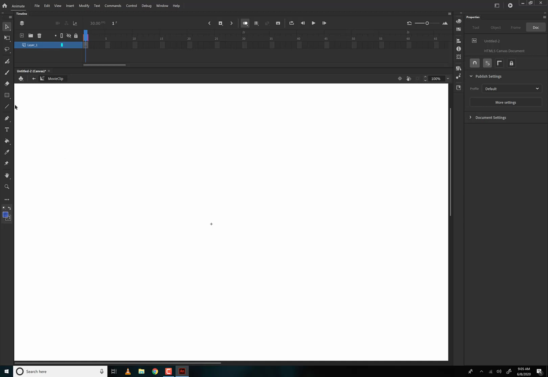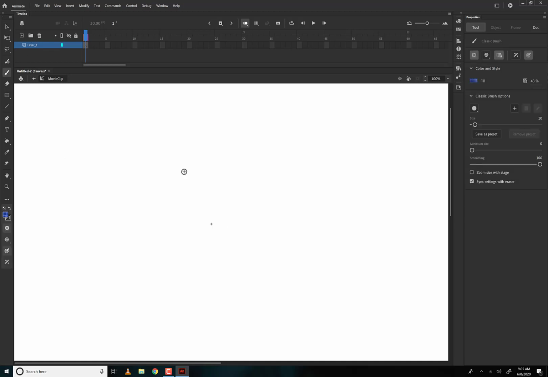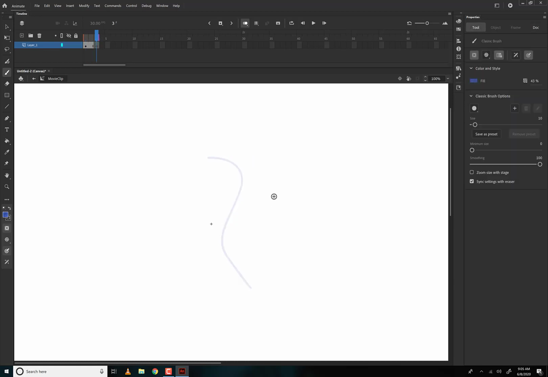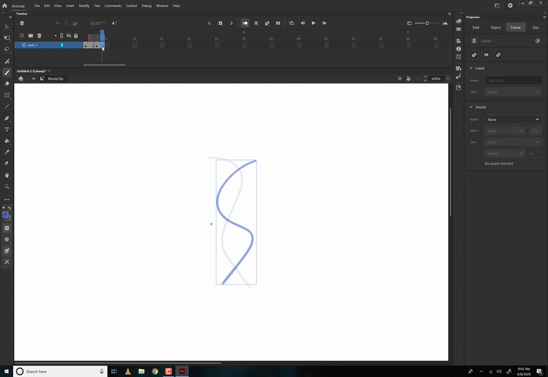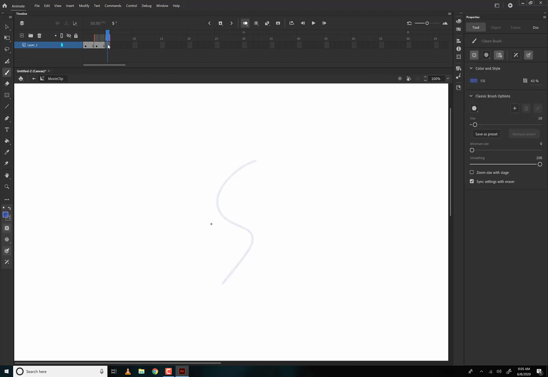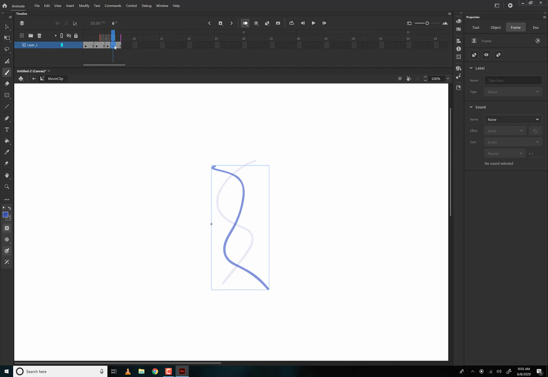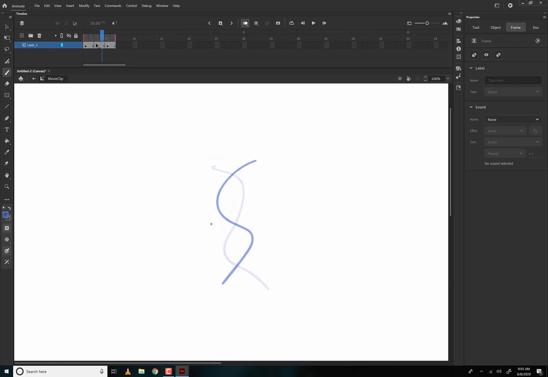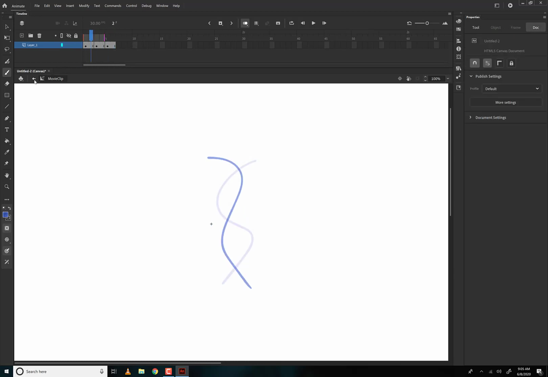But if I went in here and I get my brush tool, so let's go back to that brush tool, and let's draw that line, nice blue line, F5, whoops, I hit F6 there, F5, and then F6, hit delete, just keep these lines blue, F5, F6, hit delete, kind of go in there again, F6, F5, there we go. So kind of just adding to our animation. Now remember the last clip, it still moves, it's still great, but watch what happens now.